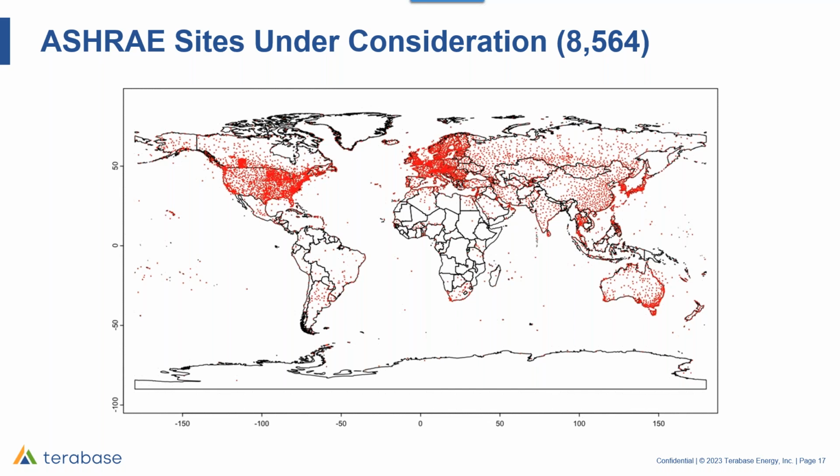So these are the ASHRAE sites aforementioned. There's almost 9,000 of them scattered around the world and heavily concentrated in the eastern part of the continental United States and in Western Europe. Makes sense. These were probably the most technologically advanced areas, and the ASHRAE stations started being installed in the first part of the 20th century. I think there are even some that stretch back further than that. There are plenty in Japan and in Eastern Australia as well. Okay, so next slide.